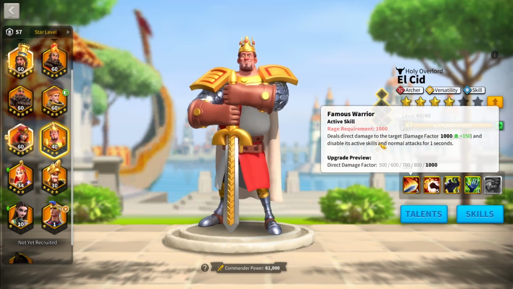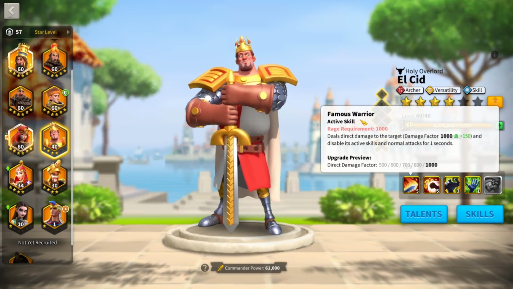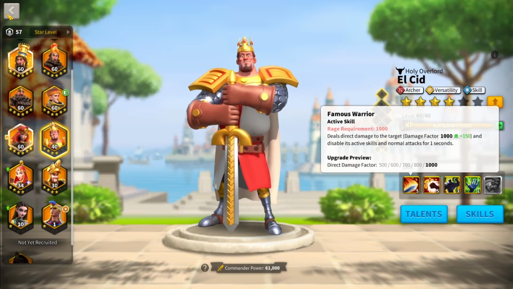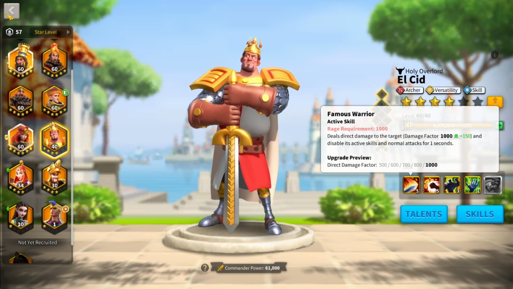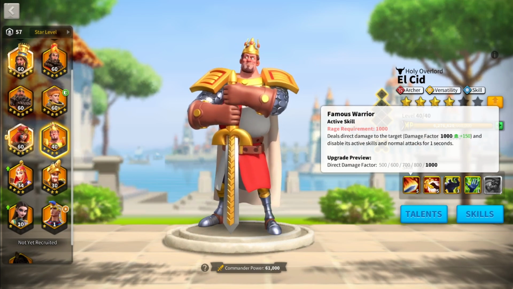And you disable your opponent's skills, active skills, and normal attacks for 1 turn. Each turn is 1 second. Normal attacks are just the white damage numbers when you attack enemies, and skills are the big red damage numbers that come when you use all your rage. It has a rage requirement of 1000, just the base rage requirement for all commanders.